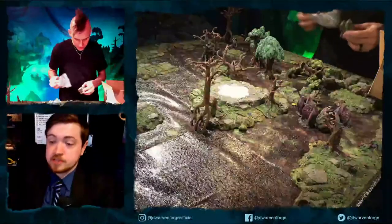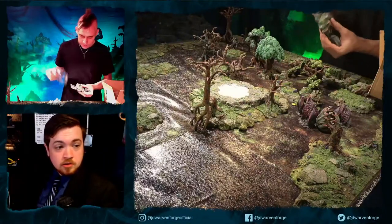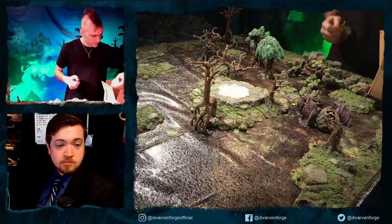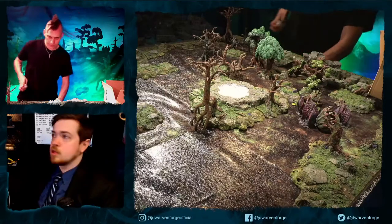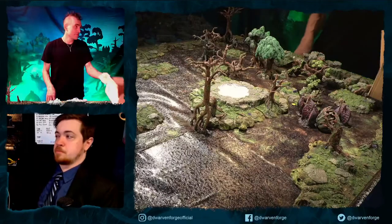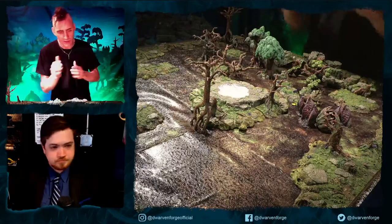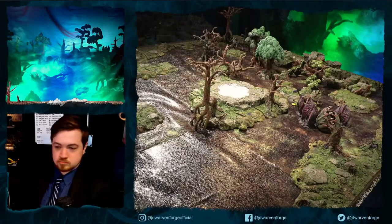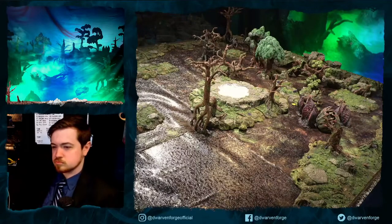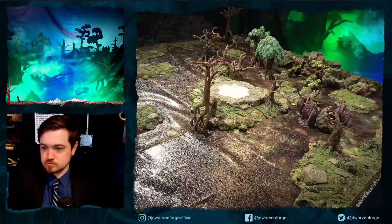Do you sell the tablecloth layouts you have shown here? Yes, these mats are in our Wildlands stuff that is shipping out right now, and they'll be going into the store along with everything else you see on the table in probably late May. It depends on when everybody gets their stuff. Once our Kickstarter backers have their stuff, then we put it up on the web store and you can get it then. So this is a preview. If you didn't back the Kickstarter, this is a preview of what's to come. If you did back the Kickstarter, this is a preview of what you might be getting if you ordered the Swamp stuff. It's still coming.